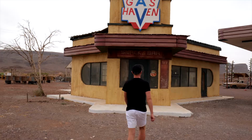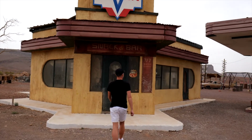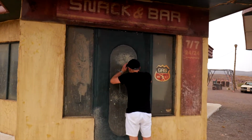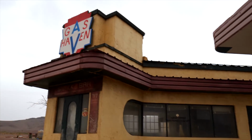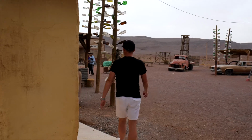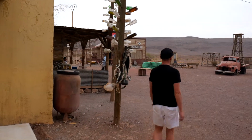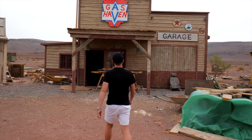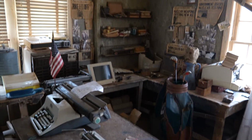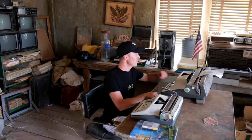The film is a remake of Wes Craven's 1977 film of the same name, and it made nearly $16 million in the US alone in its opening weekend. In the film, a retired detective and his wife are travelling from Cleveland to San Diego through the desert for a wedding anniversary when they stop off here at this gas station, and what happens next is for those who love a horror movie.